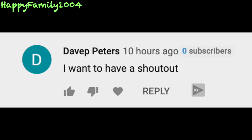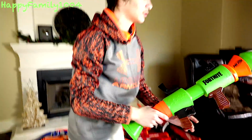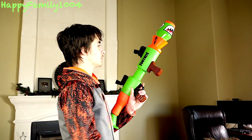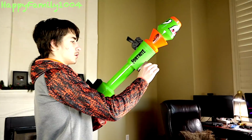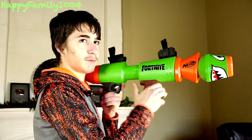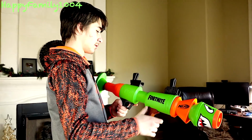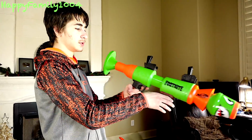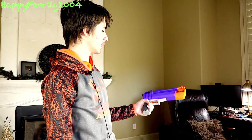They look pretty great. The next shout out goes to Davep Peters. Now, like I was talking about with the Demolisher earlier, this is one of the guns Nerf makes that shoots missiles. You load a missile in the front and you open it up and then you pump it backwards to fire the missile. It fires pretty good, but definitely the best thing about this gun is how cool it looks. This is supposed to be the rocket launcher from Fortnite, by the way. And this is the hand cannon from Fortnite.